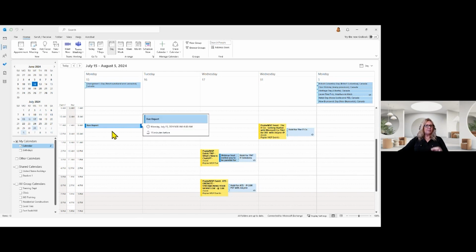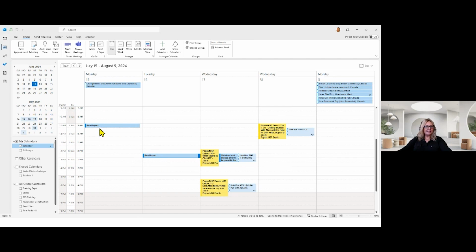If you have something on your calendar that you also want on different days, you could simply select the appointment, use your control key. So hold your control key down, click and drag that from one day to the next, and you can even move it to a different time.